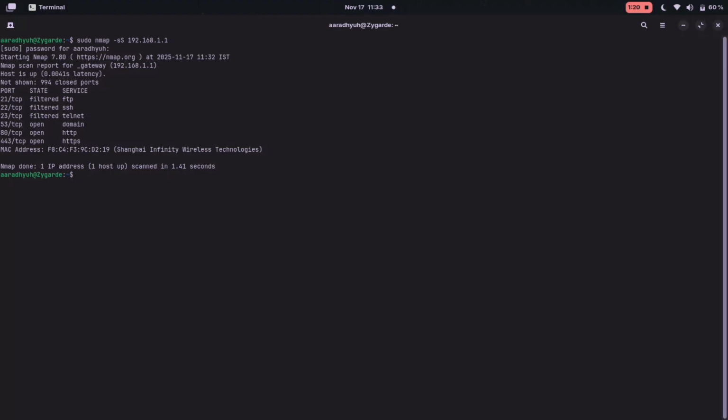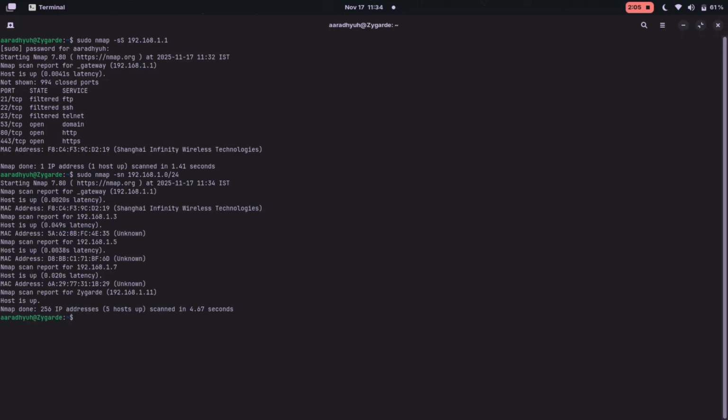The next scan is a ping scan. It is to discover live hosts. So for example, we'll do the same thing: sudo nmap -sn this time though, and then we'll type 192.168.1.0/24 as a subnet mask. This is used to identify which devices are up and reachable on the network without performing a full port scan. It simply sends ICMP echo requests or ARP requests and reports which hosts responded. This is useful in larger networks to quickly map active hosts.